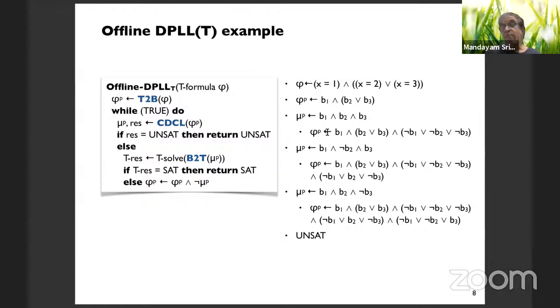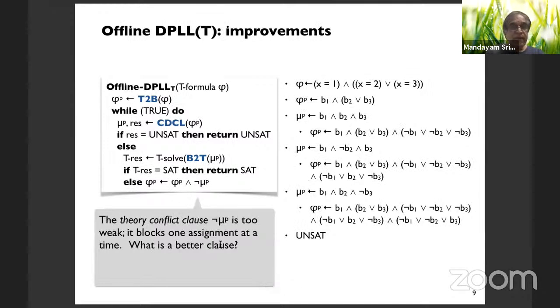So maybe even a partial assignment might be inconsistent with respect to the theory, and detecting that early on might help you in eliminating some partial assignments. These are all things you can't do when you invoke the CDCL as a black box.